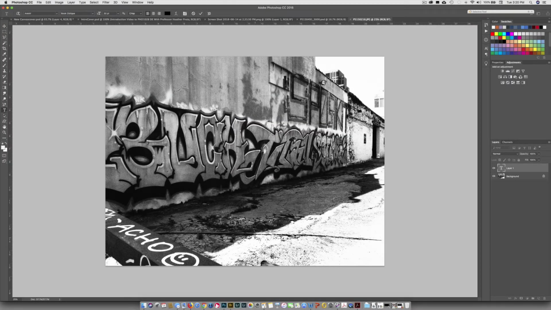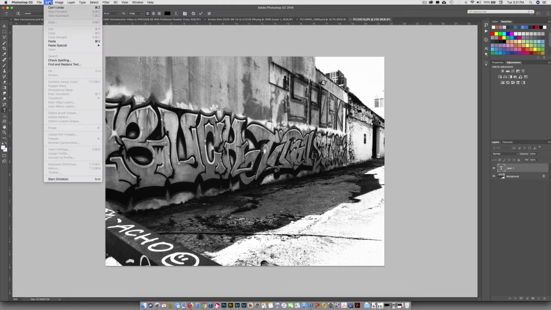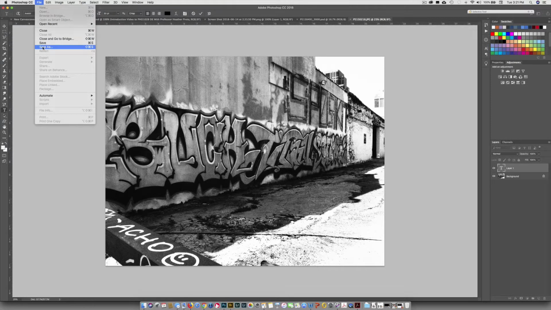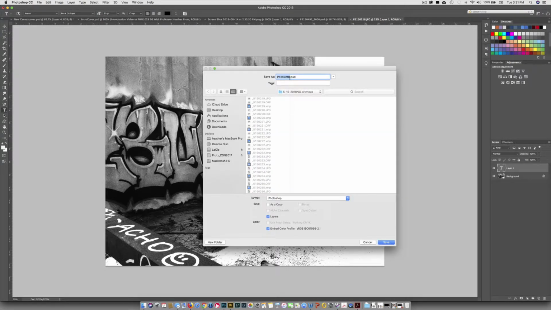Let's do this one more time. This is a horizontal image. So we're going to start by doing a Save As, File, Save As, and this one we're going to save to 2048 pixels for the internet. So 2048 is going to be our new file name, Photoshop, and we're going to say save.